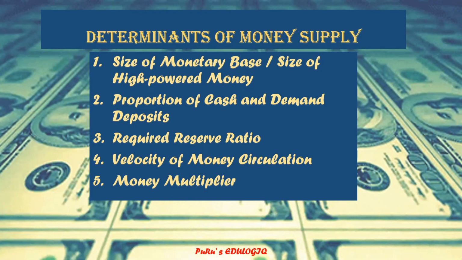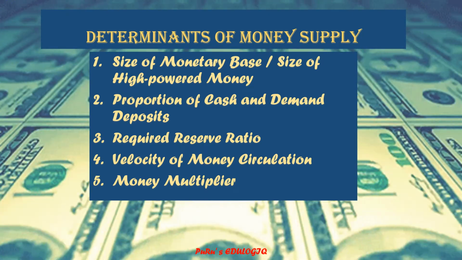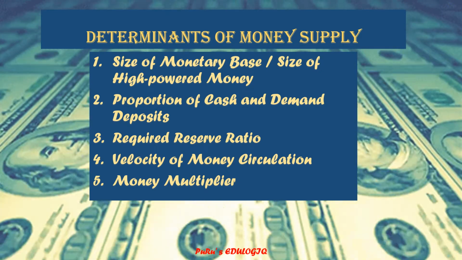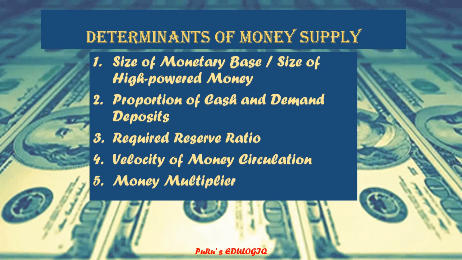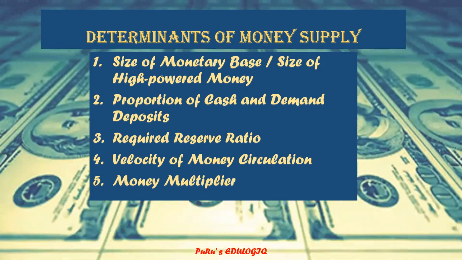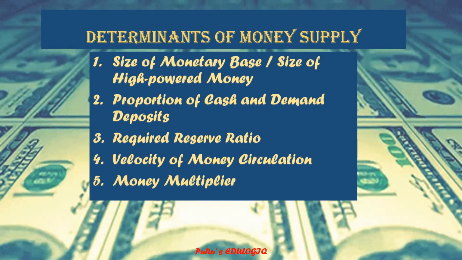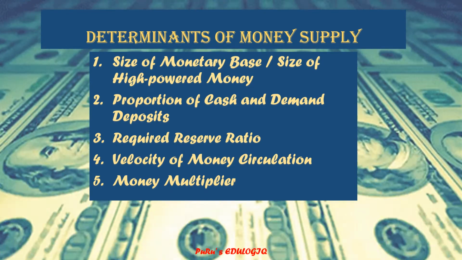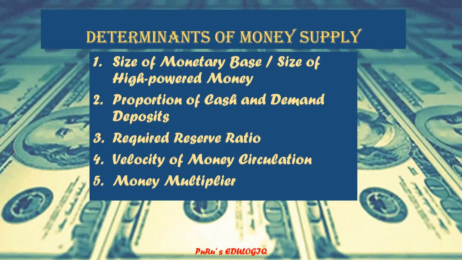Let's see an example. If a bank has 1000 crores as total deposit, out of which the bank has been advised by the central bank to maintain 10% as reserves. So the bank keeps 100 crores as reserves and 900 crores is circulated as loans. But if the same central bank advises the bank to keep 40% as reserves, then it would maintain 400 crores as reserves and 600 crores would be circulated as loans. So there is a good amount of contraction in the amount of loans generated by the commercial banks, which leads to a fall in money supply.